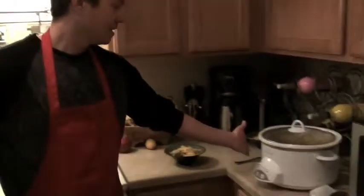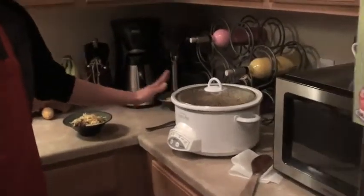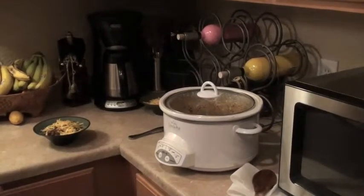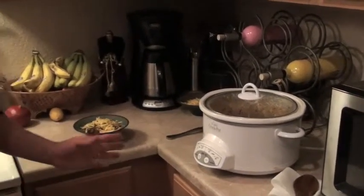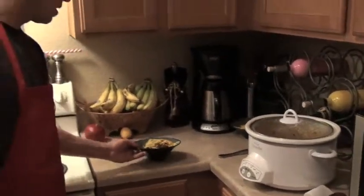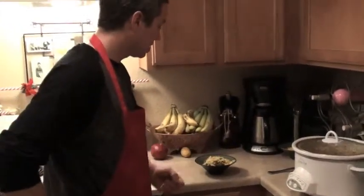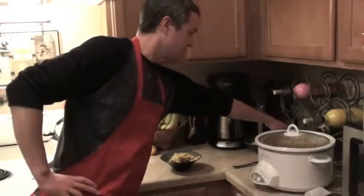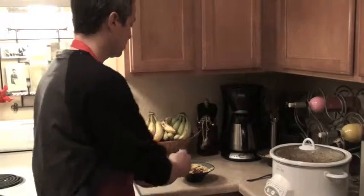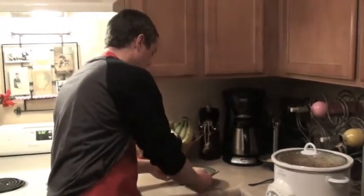All right, we're back — done with the chili. It's Sunday and it's been cooking all night. I had to add the rest of the beef broth to the crock pot, as well as a little bit of water, because a lot of it will cook down. Right here I've got a nice bowl served up with a little bit of shredded cheddar cheese. You can also put sour cream on top if you prefer. I think it's time to sample this.